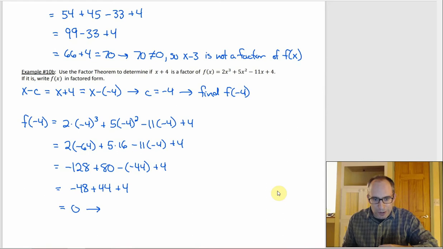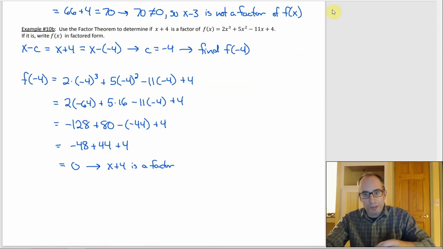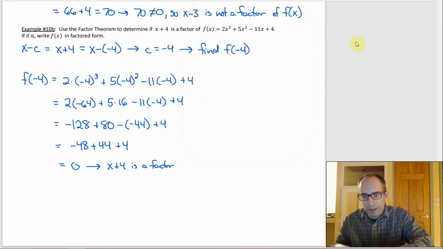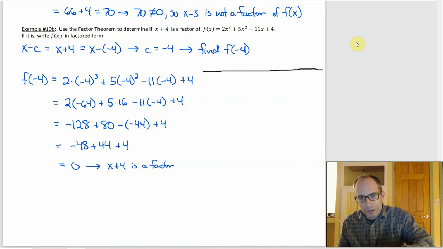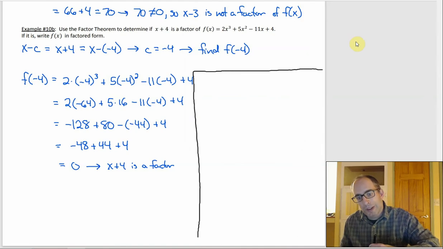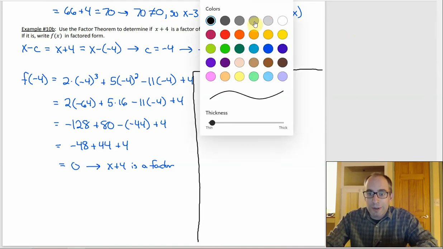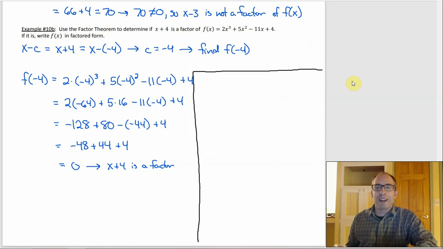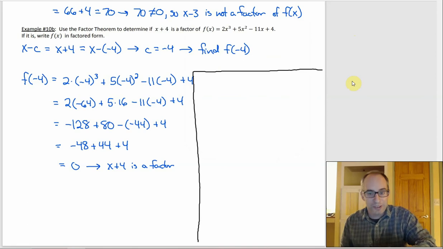Because since we're getting the 0, that means that x plus 4 is a factor. All right, well then more specifically, I need more room than what's underneath, so I'm going to make a big box over here and do it on this side, because then we're actually supposed to do the division. Since I'm running out of space, I should use synthetic division because that's nice and small. And I can because we're dividing by x plus 4, that's degree 1 with leading coefficient 1. So if you're going to use synthetic division, it's going to look like this.